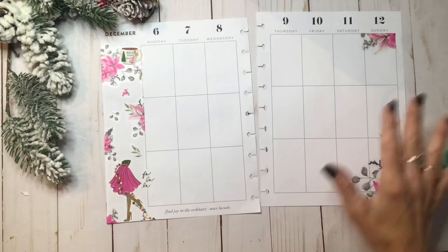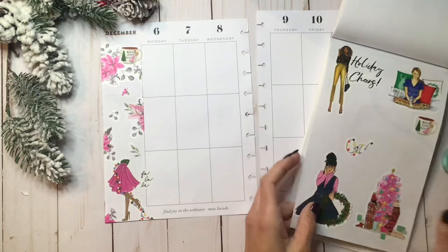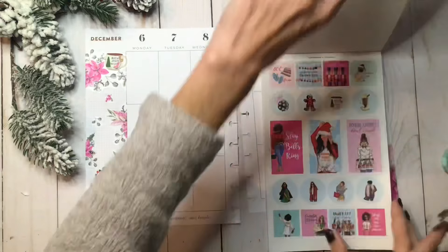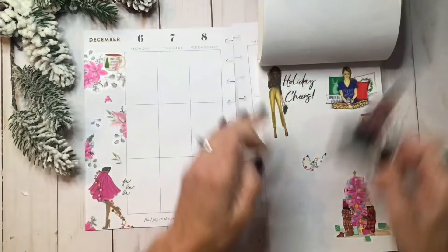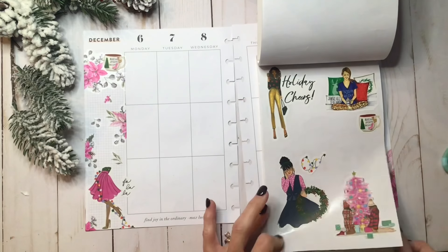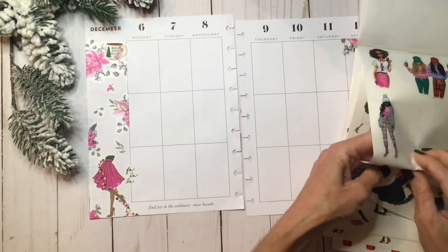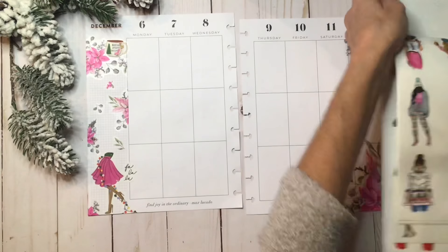Now I want to incorporate another girl or a larger Wrong Wrong element over there. I think this one is really cute, but I don't really like how dark a lot of it is — that dark blue. So let me see what else I could come up with. I like the pink tree, but in relation to the size of the poinsettias and everything, I don't think that's going to work. I did find a smaller one I could use, that way it's not so much of the dark blue.